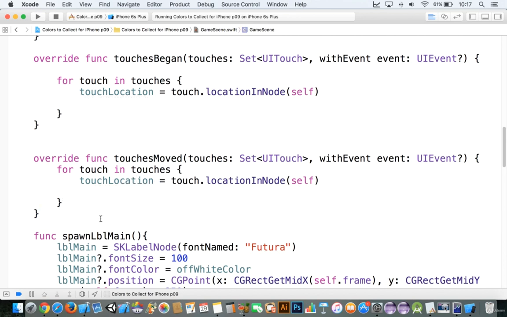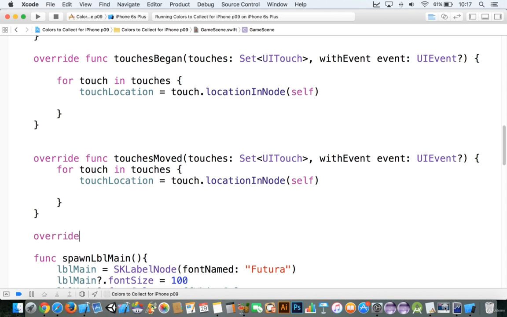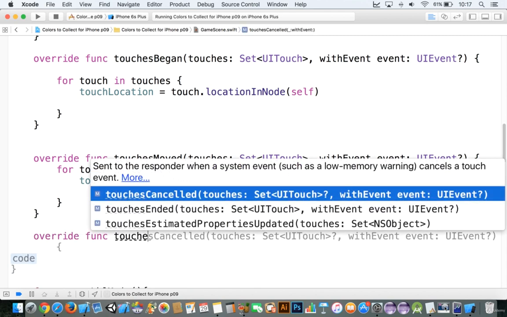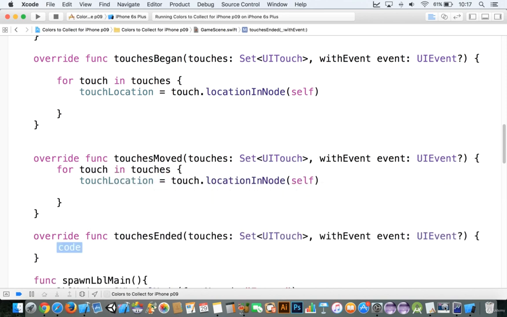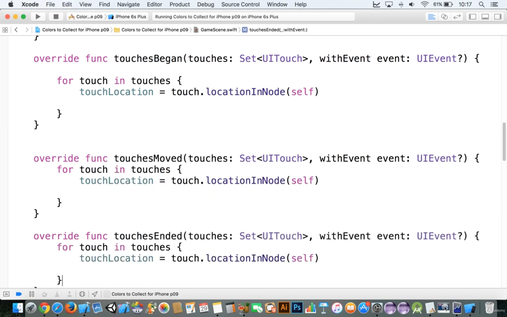Okay, so let's add in an override function here, and then we're going to say touches ended. All right, and when you think about this, you have touches began, so when you touch the screen, when you move it around, that's touches moved, and then when you lift off your finger, that's touches ended. And you need all of those items in here in order to make this work.